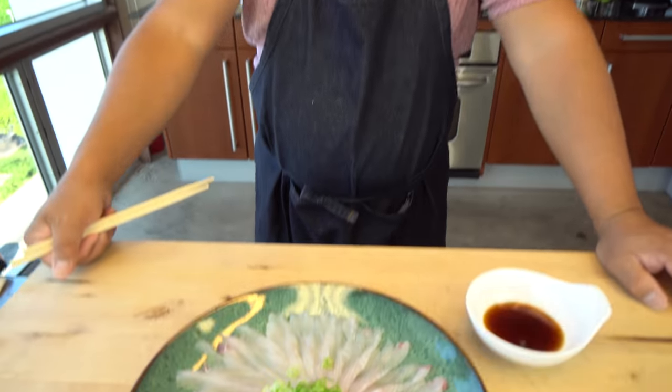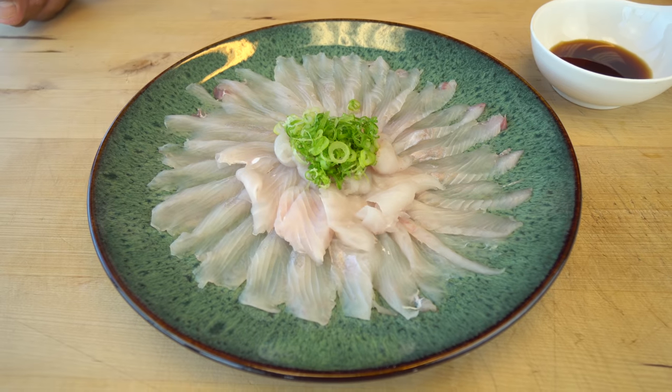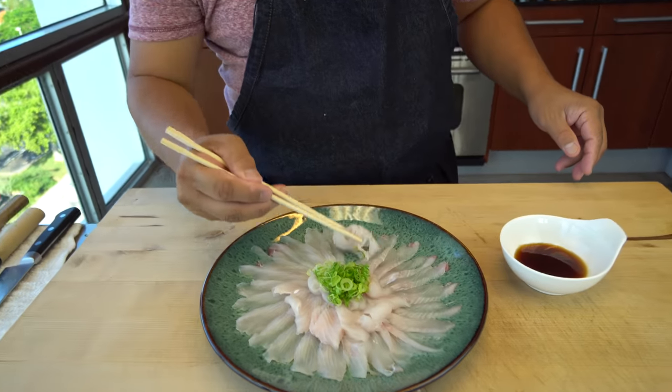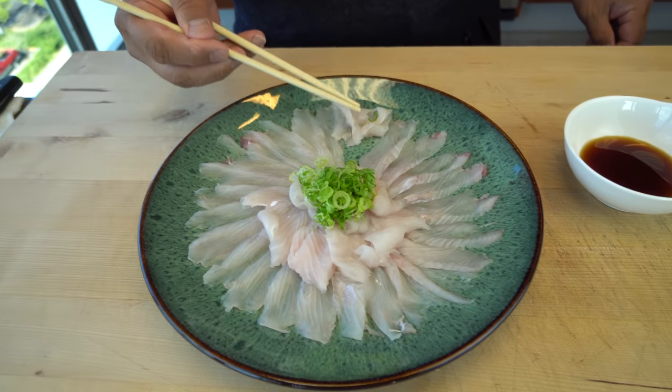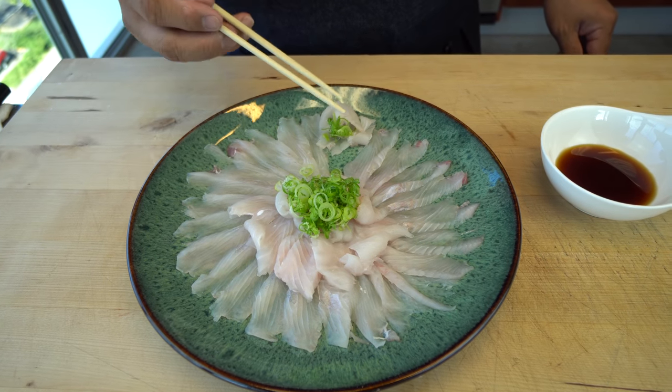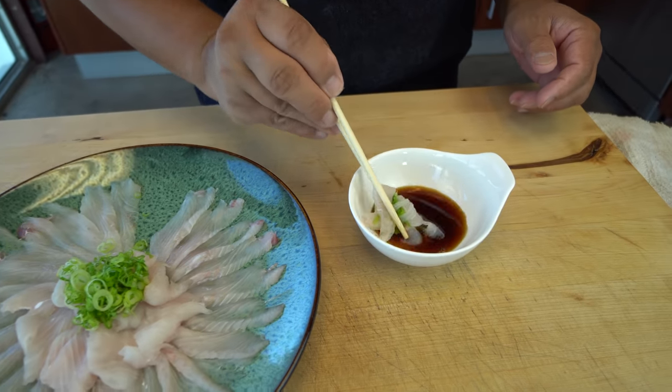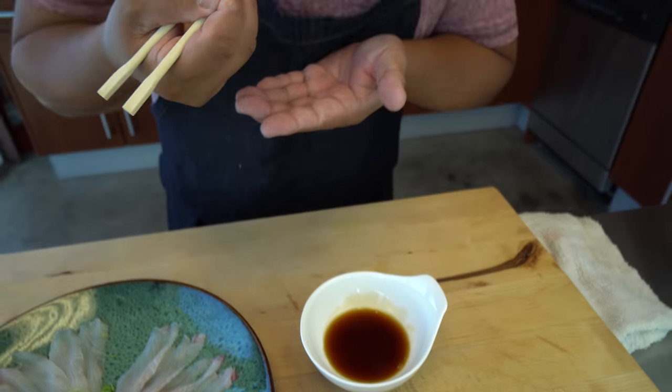Hiro-san, to the best part of every video. Let's give this horse face fish a try. Enjoy. Look at that. All the way from Japan. And this fish was so fresh, if you look at the eyes.